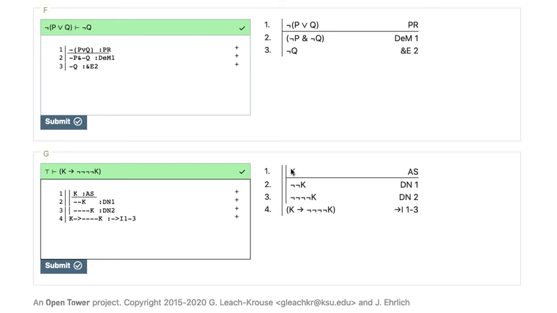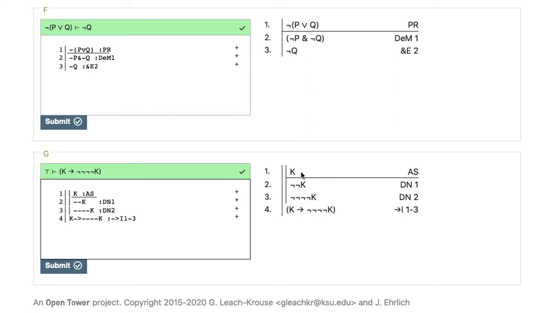It's something where we don't get an assumption in the main proof. We don't have any premises. And so you have to start a subproof. And the subproof requires looking ahead to where you want to be at the end and working backwards with a plan to apply either conditional introduction or one of the negation rules or biconditional introduction.